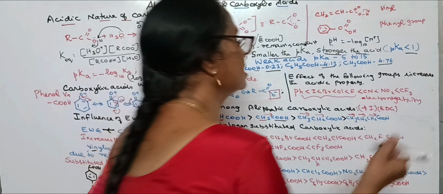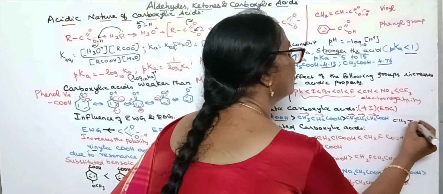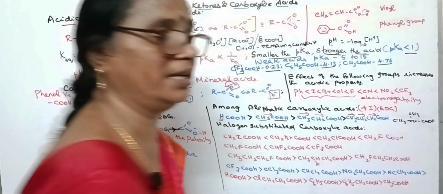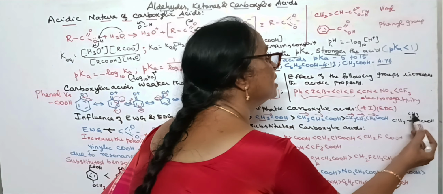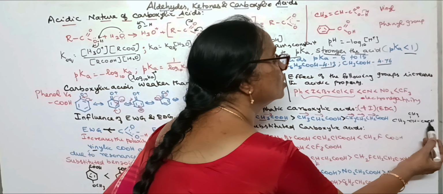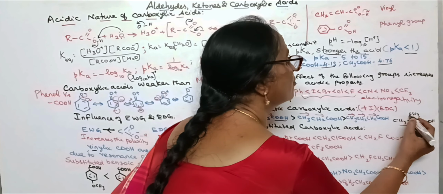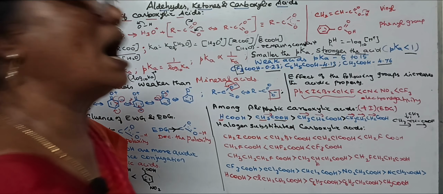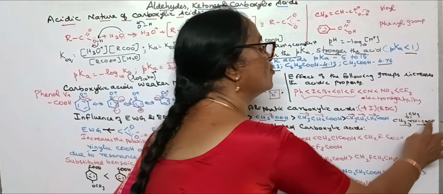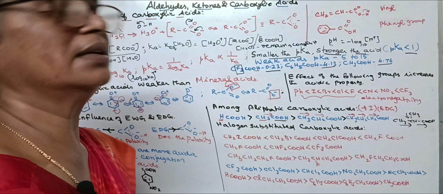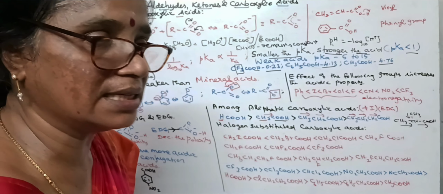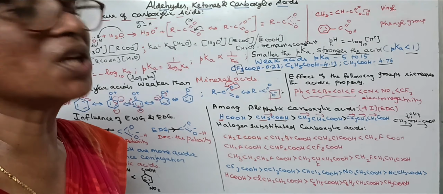But in the case of the substituted one, for example, CH(CH3)2COOH, both the CH3 groups are very close to the carboxylic acid. So all of them are releasing electrons towards the carboxylic group and hence the destabilization of the carboxylate ion increases and so the polarity of the bond decreases, so the acid goes weaker.